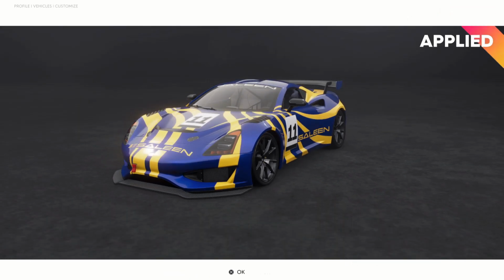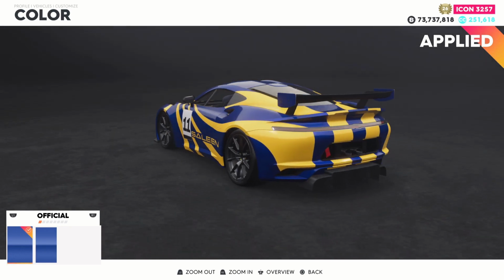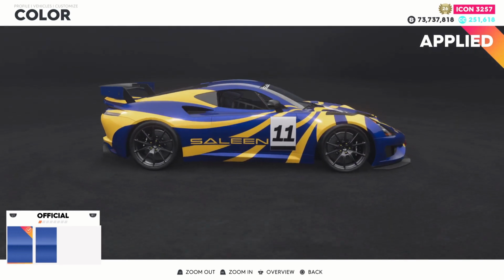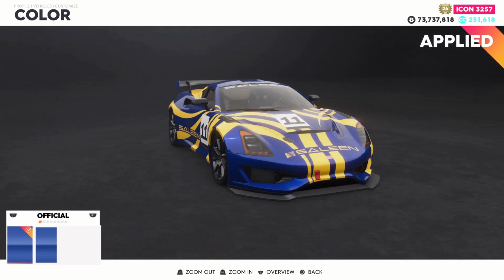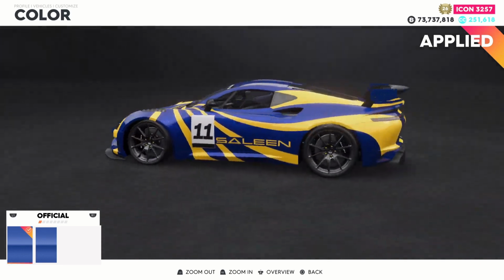But overall, I really do think this car is honestly pretty awesome, and I love the look of it. It also seems a lot faster than the street one, which would obviously make sense because it's a race car. But anyway, guys, let's go do an outside look of the Saleen S1 right now, and then take this thing on a quick top speed test.